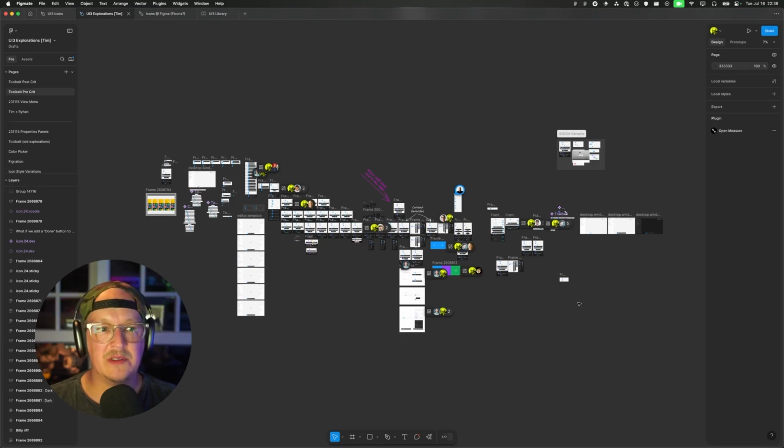Everyone in the design team was invited to leave feedback. At a certain point, we did start inviting external people for research. And we had the typical research session. We had a short script of things, but it was mostly about letting them click around, letting them experience the new UI with their files. That was a very important aspect. So we would get on a call with them, and then we would enable the new UI just for them, for that call. Because every design file is structured in a different way depending on how you work as a designer, how you work as the design team, how you work as a company.